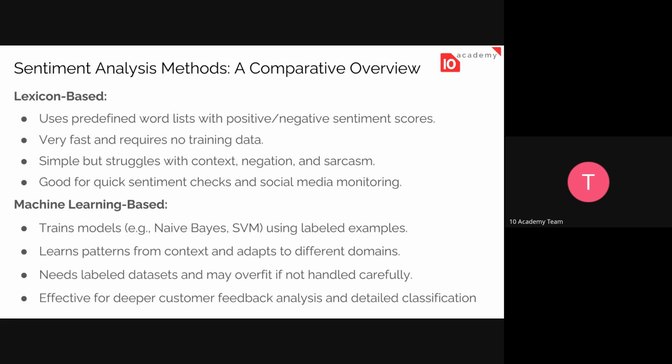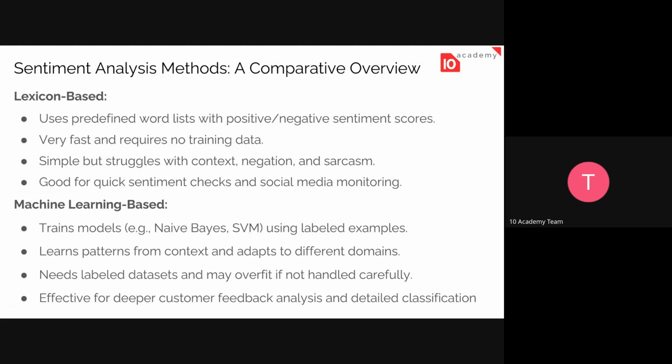Or if someone says the app is not good, it may focus on the word good and mislead us. For example, someone said the app is not good, so it will focus on the word good, and maybe it gives us a positive value. So it's not that perfect, but it's quick and it doesn't need any training.